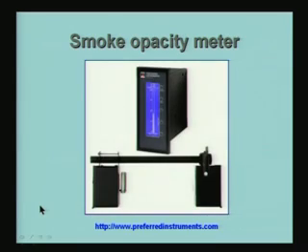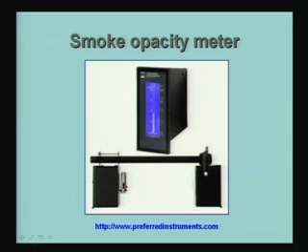So, for that we are going to use what is called a smoke opacity meter. This is just the appearance of an instrument of that type, taken from the manufacturer, Preferred Instruments, which is the name of the company that makes this smoke opacity meter. It consists of a transmitter of light, I will describe the details more fully, and then a receiver, and between these two stations you must have the gas containing particulates pass through.